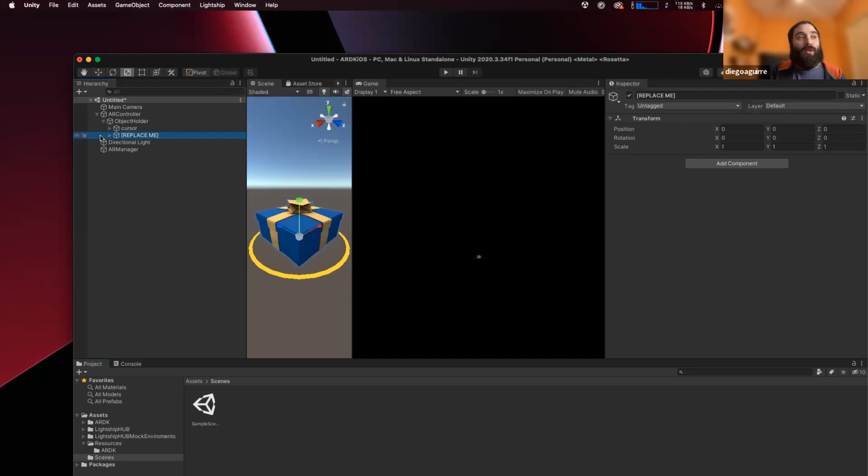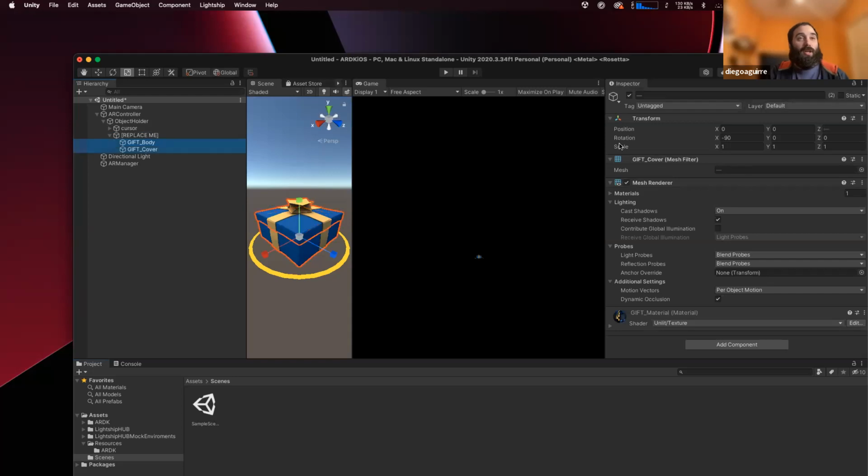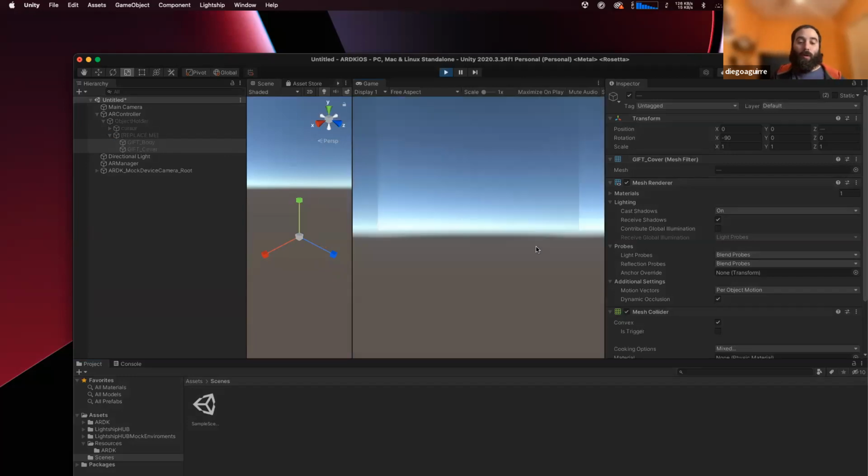What you need to do is come over here and toggle off this content and you can add your own 3D models on here. And once you play, I will hit play, you should be able to start the experience with this black environment. But that's in a nutshell how to get Unity, install the ARDK and the templates.